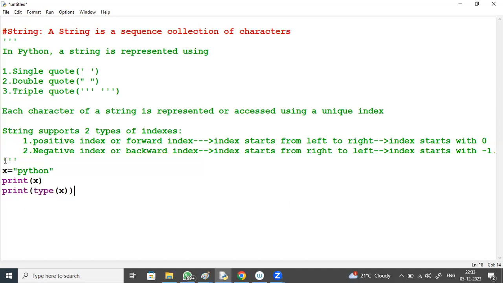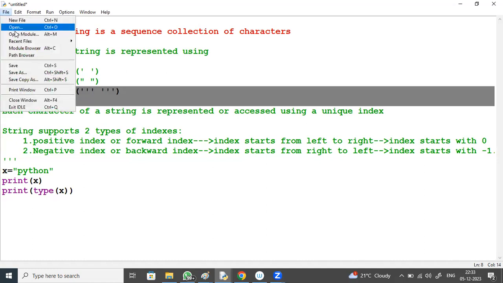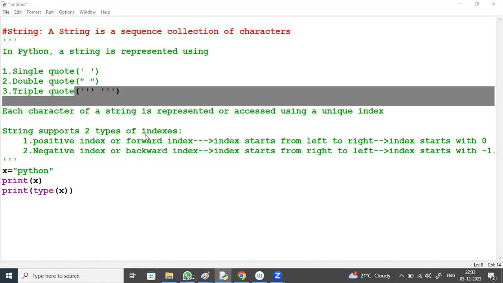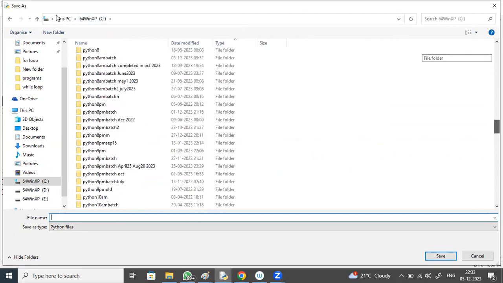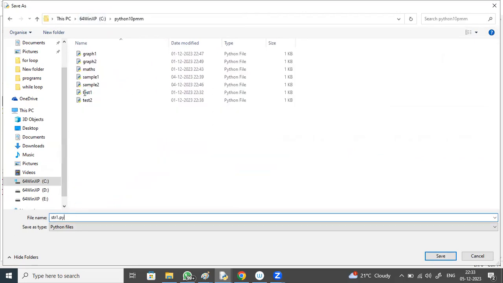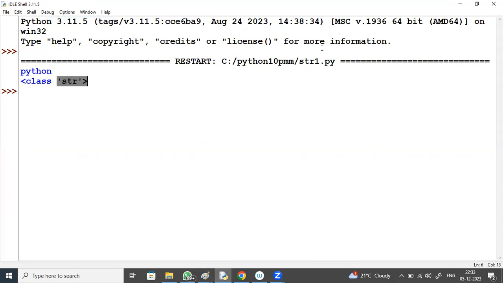String type, str. Save the file as tr1.py, run module. String type.